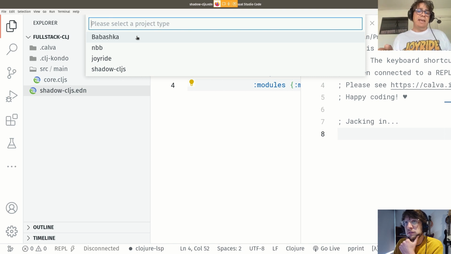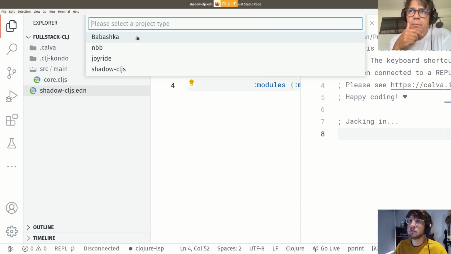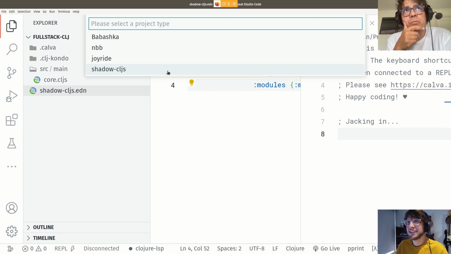But then shadow-cljs shows up here because you have a shadow-cljs.edn file in the project. So if Calva sees that file, it will say, okay, you can actually start this as a shadow-cljs project, and then it will do a lot of magic around that. So it will start shadow-cljs, which in turn will start an nREPL server, and Calva will connect to that nREPL server.